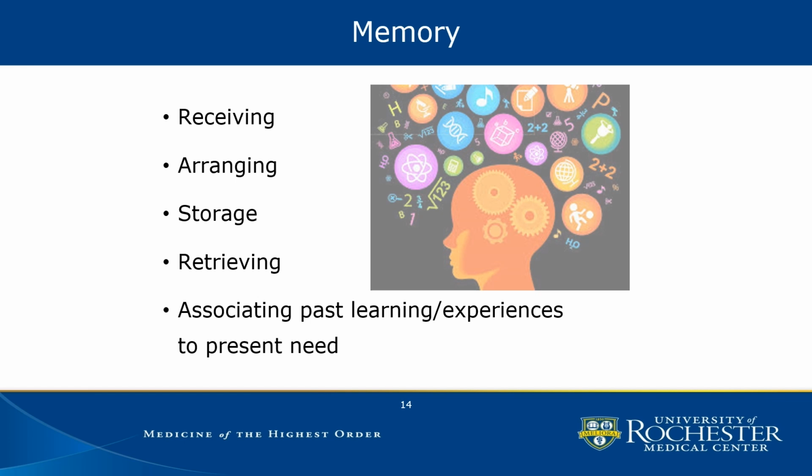Receipt of information, storage, arrangement of information, and then subsequent retrieval of that information to be applied, perhaps at a different time. Poor working memory and recall significantly impacts an individual's function and behavior. The process used for temporarily storing and arranging information, storage and retrieval of information, is a complex neurological process involving multiple areas of the brain and channels. Significant impact occurs if the individual has poor working memory and retention challenges.